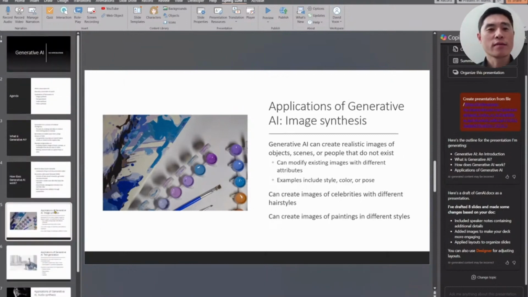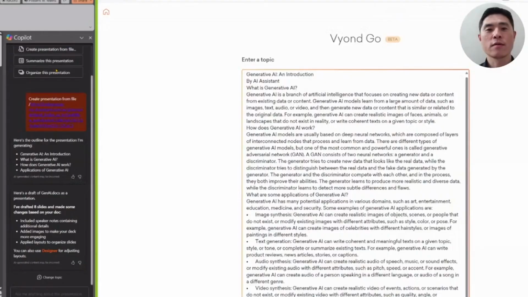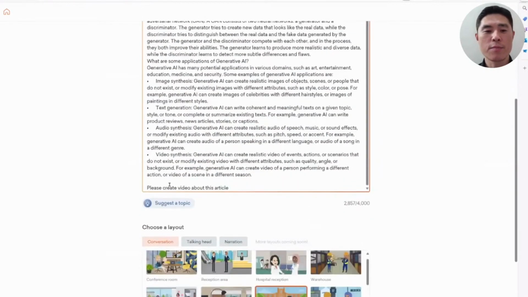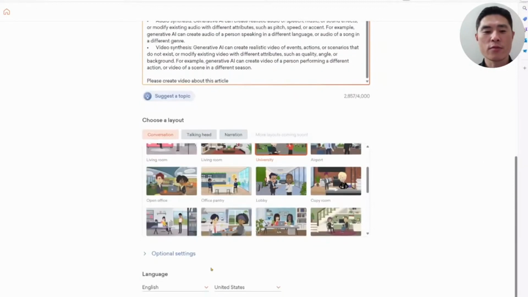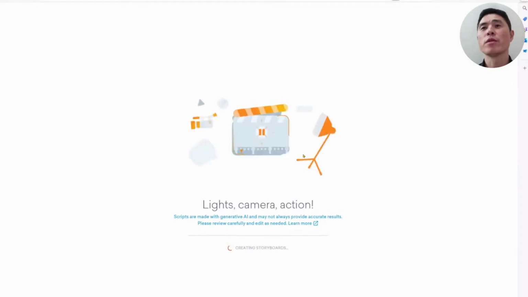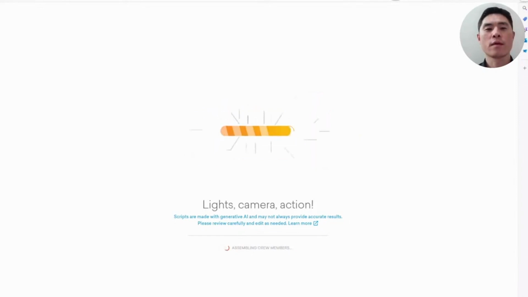But if you create the course files, right, you want to add some video instruction, right? So in that case, you can leverage Beyond. So I already prepared Beyond. So here, I paste the original contents in here and just put this prompt, create the video about this article, right? So I choose the template and choose the language. When I create the video file, it takes only 1 to 2 minutes to create the videos, right? So I already created the video as well. So I will show you. Okay.